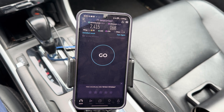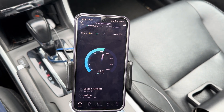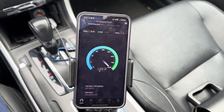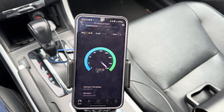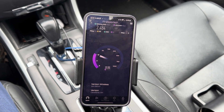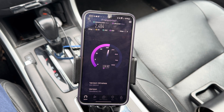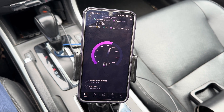We got a ping at 19, a jitter at two, loaded latencies in the twos and three hundreds, 2.4 gigs down and 168 up. I was hoping to see some better uplink to see maybe if there have been any firmware updates or things that have happened on the radio gear side. A lot of bandwidth - typically what I see is eight component carriers at millimeter wave at 100 megahertz bandwidth each.